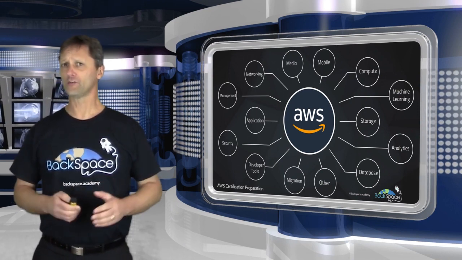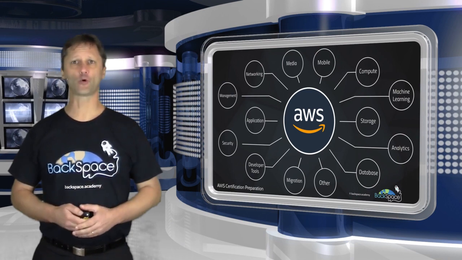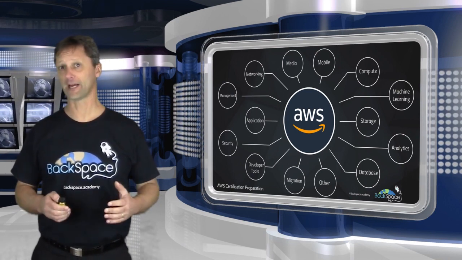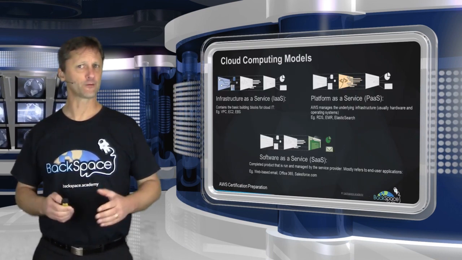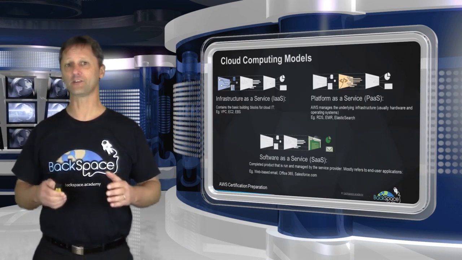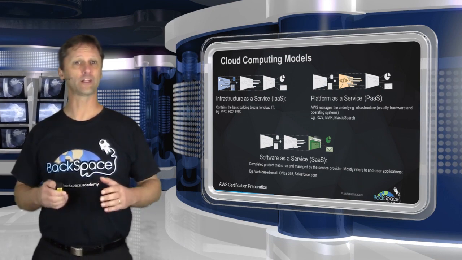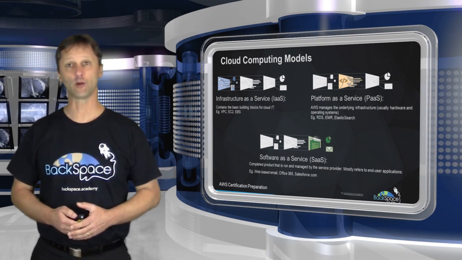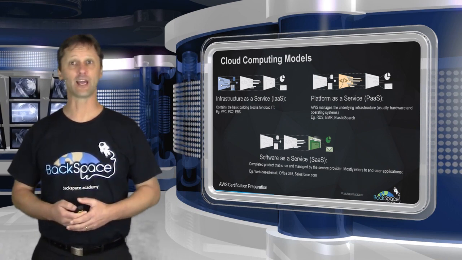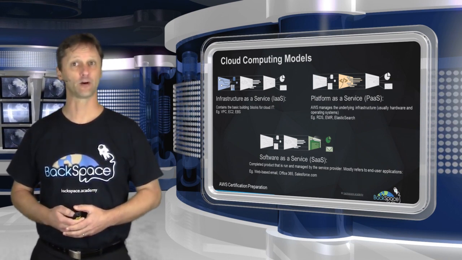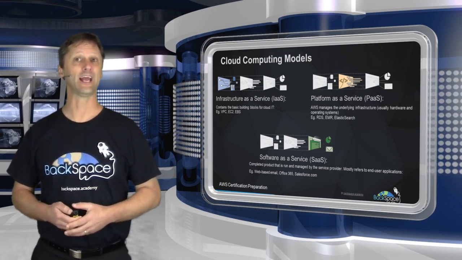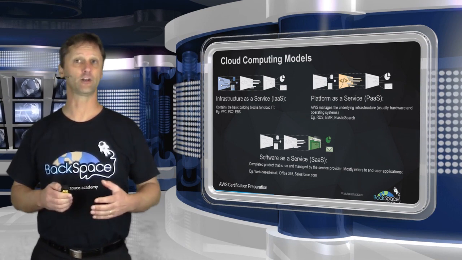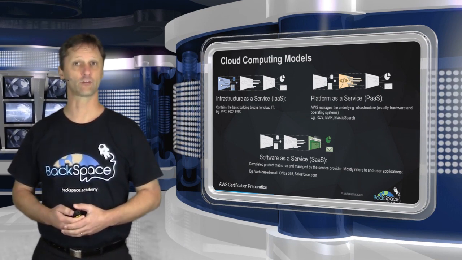So what I need to do now is just give you a very quick introduction to the different types of cloud computing models that are available. Infrastructure as a service contains the basic building blocks for cloud IT. What that means is that is nuts and bolts stuff. So if we want to launch a Linux server and we want to manage that Linux server ourselves, that is how we would do that as infrastructure as a service. And we would do that using the Elastic Compute Cloud or EC2 service.